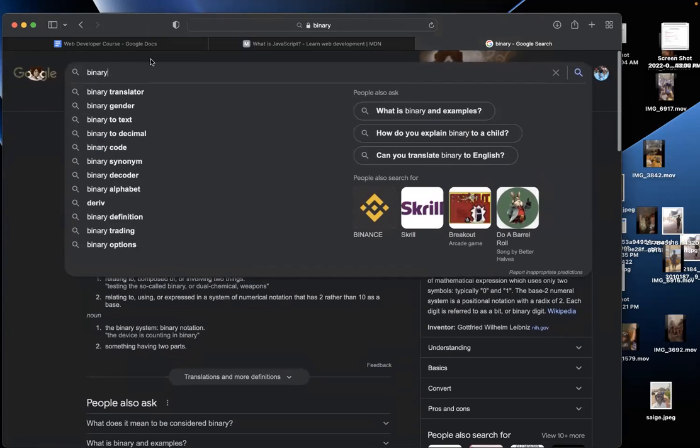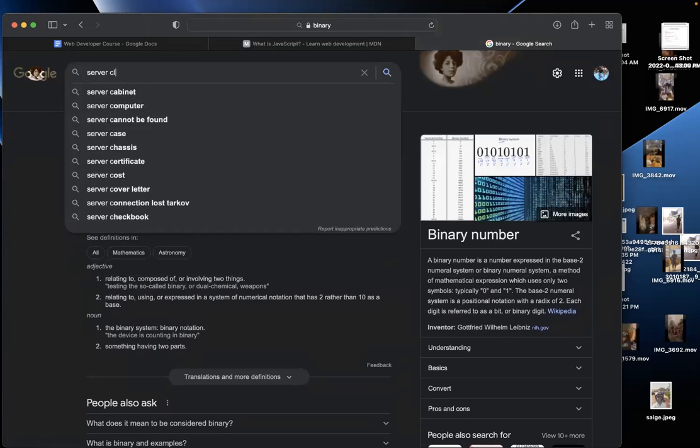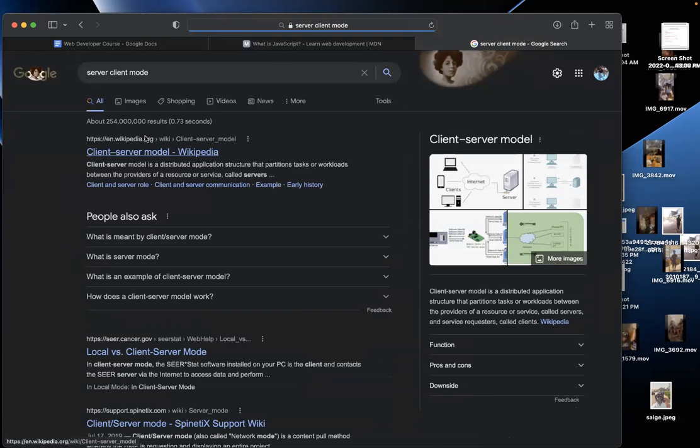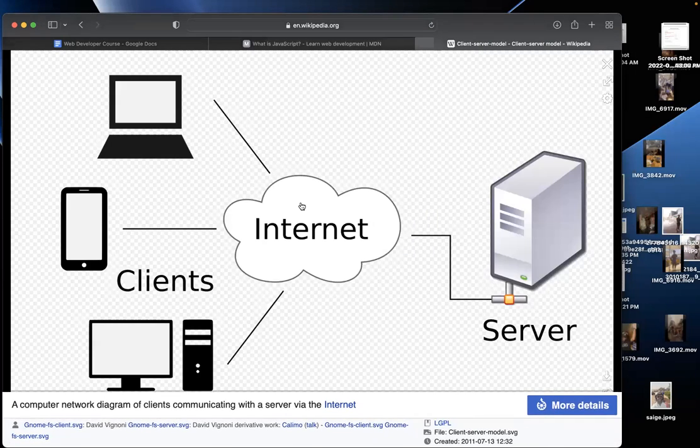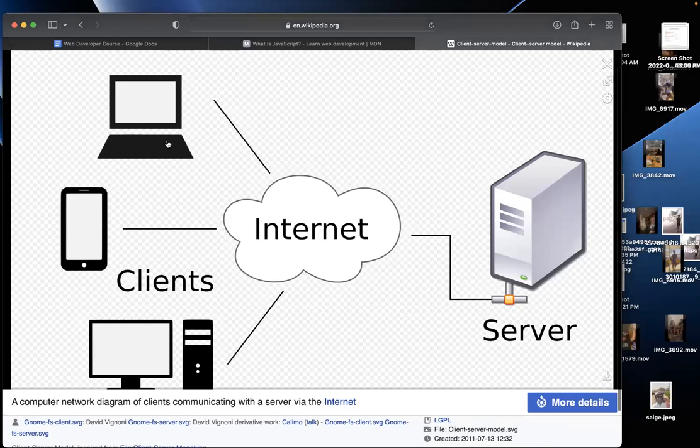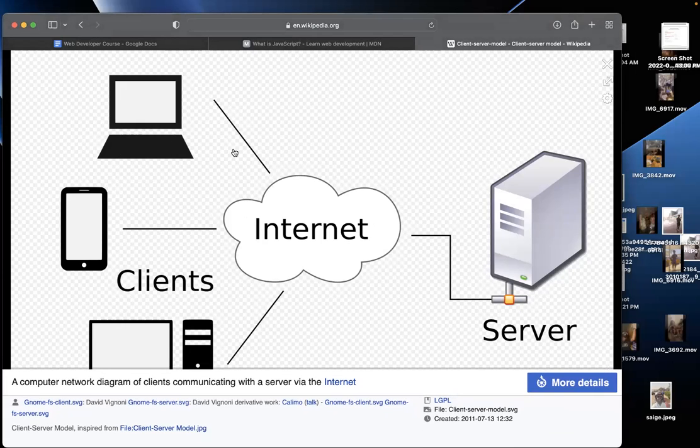I think I'll put up a little image too. Server-client model. So the real difference is where the code is coming from, right? Client-side JavaScript is being downloaded on the phone, the web page, or the laptop or your computer, because that's where you're accessing the JavaScript, versus server-side JavaScript that's being accessed by communicating over the internet into the server to get the JavaScript code.